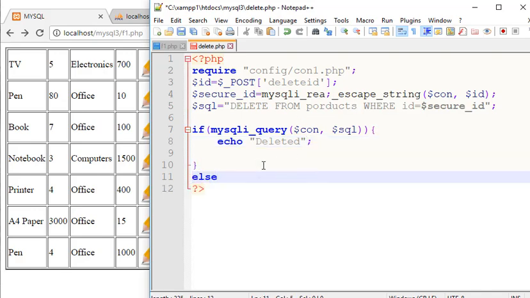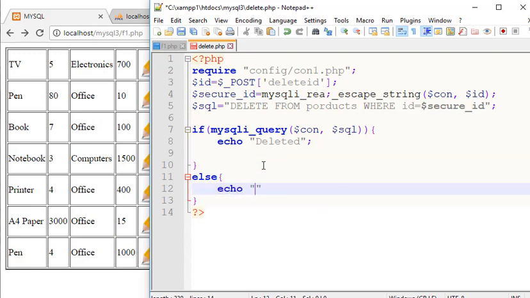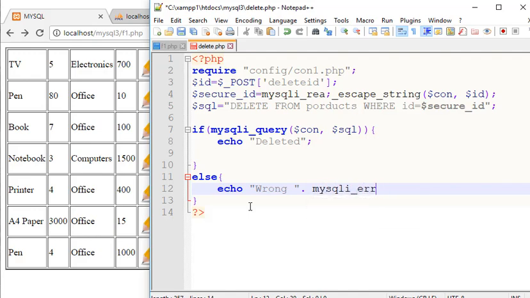Now through else, if something has gone wrong, let's echo just for us wrong, and then to actually know what the error is, let's put a dot right here, and through MySQL error, let's find out what has actually gone wrong, like this.